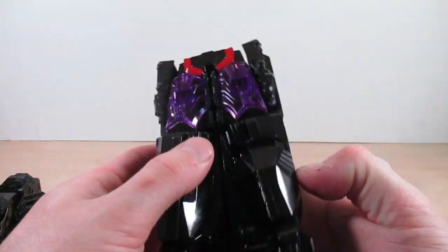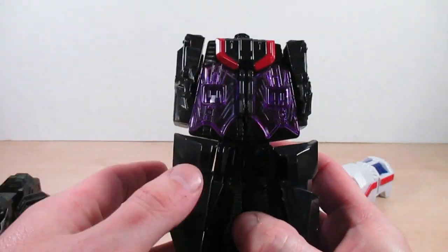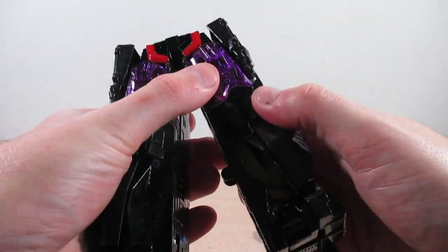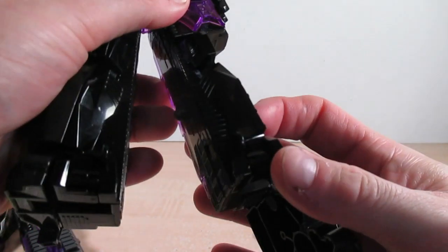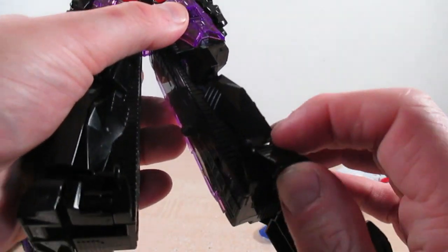And so we'll turn it around here. Like I said, this would be the front of King Express here, mainly with this section here. And so we'll go ahead and split the legs here. And of course, one more time, we have to fold this out because mainly we got to get these little toes out. And this is part of the transformation that's kind of on the tough side here.